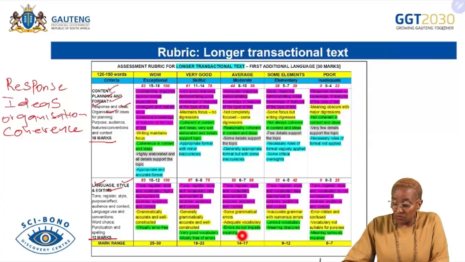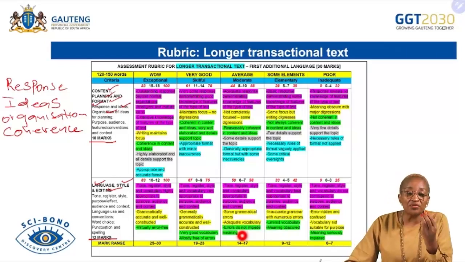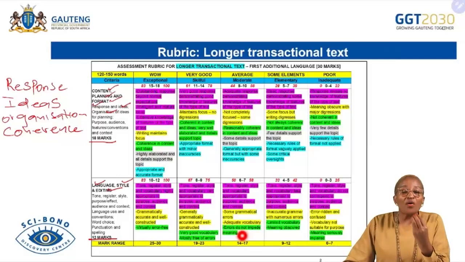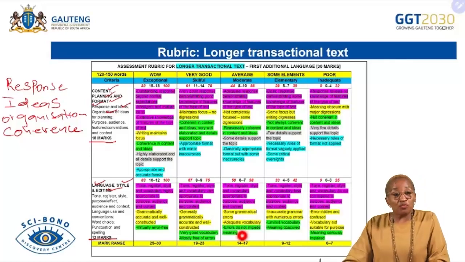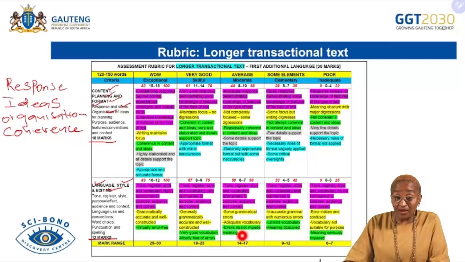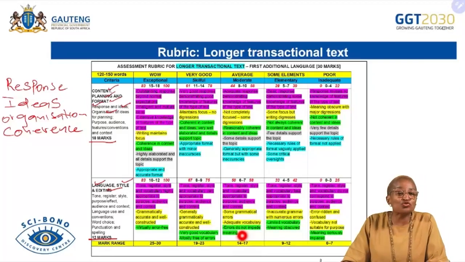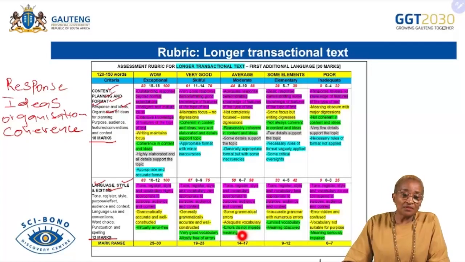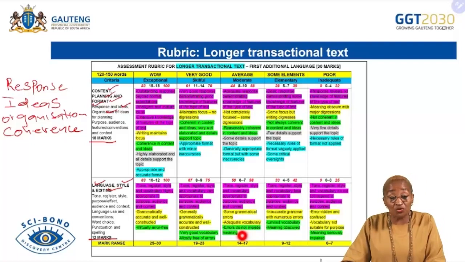And what do we mean when we talk of the response? That is the response to the brief. Have you answered the question? Have you responded to the brief? And if you have, how well have you responded to the brief? Your response will be informed by the ideas that you will put across. What about those ideas? Are the ideas relevant to the brief? And are they well organized? That brings in the organization or coherence.